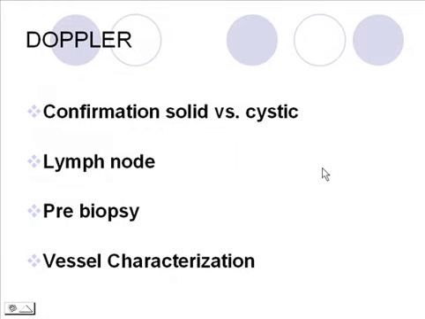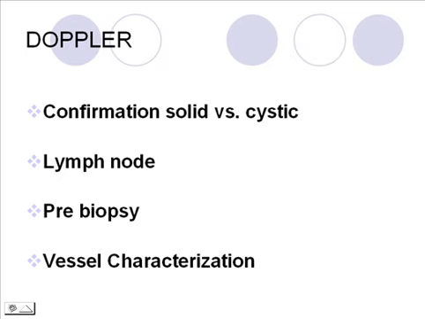We add Doppler when we want to find out whether a mass has blood flow or not. Other add-ons to ultrasound equipment have proven to be helpful, such as spatial compound imaging, harmonic imaging, extended field, and 3D. Doppler we use mainly to confirm whether a mass is solid versus cystic. In other words, if you throw the Doppler on and you see internal blood flow, you know it's not a cyst. Lymph nodes, you can sometimes see that nice characteristic fatty hilum, which will show you that this is a lymph node and not another type of mass.